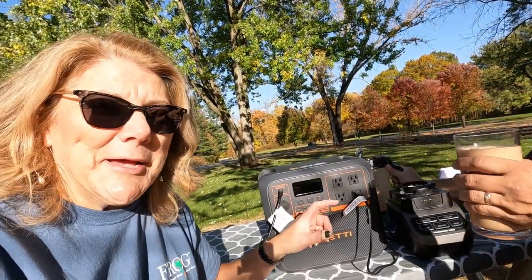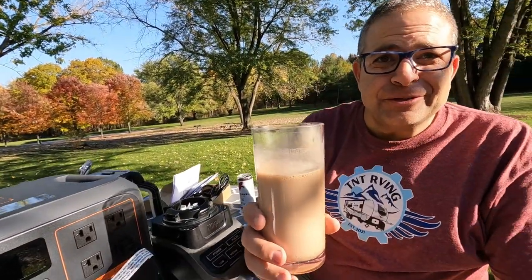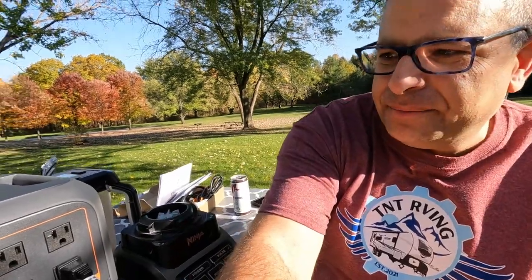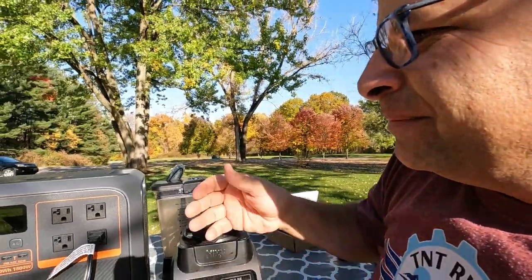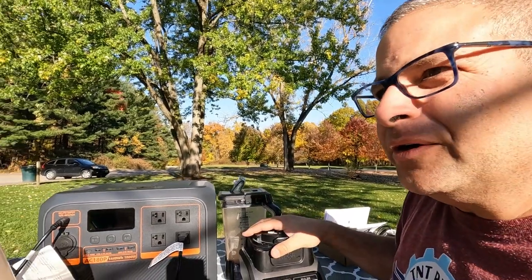We're simulating making a margarita because we didn't want to bring alcohol to the park. So, iced coffee. Actually, it's pretty good. Would you like some? Yes. All right, so that just gives you an idea. It's kind of silly, but we decided to bring our blender with us.